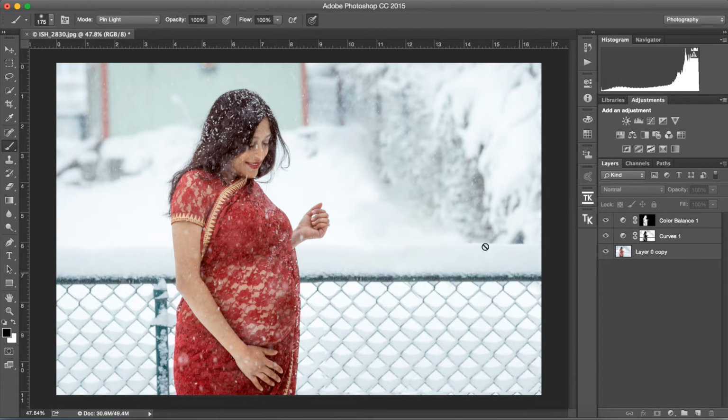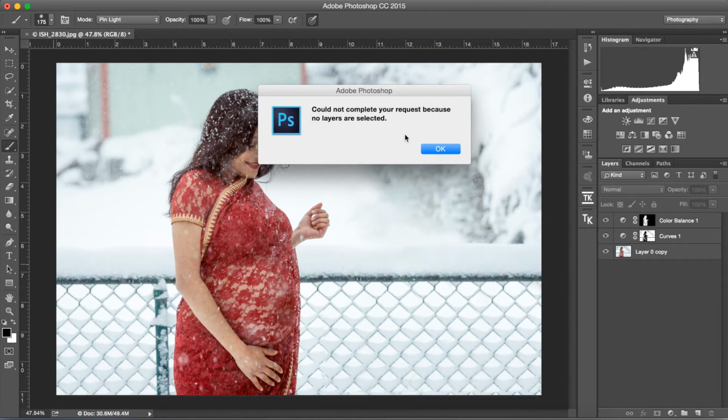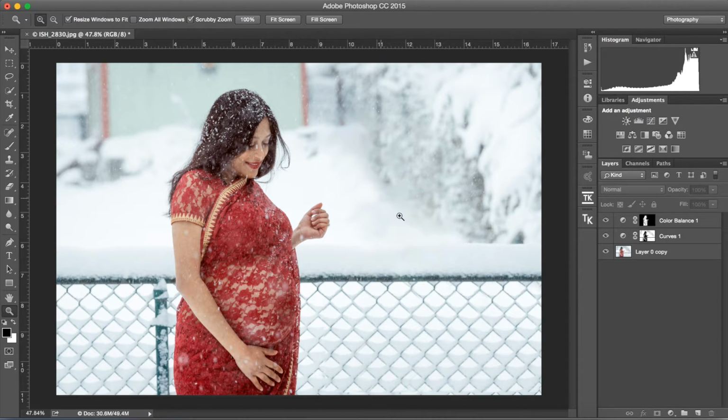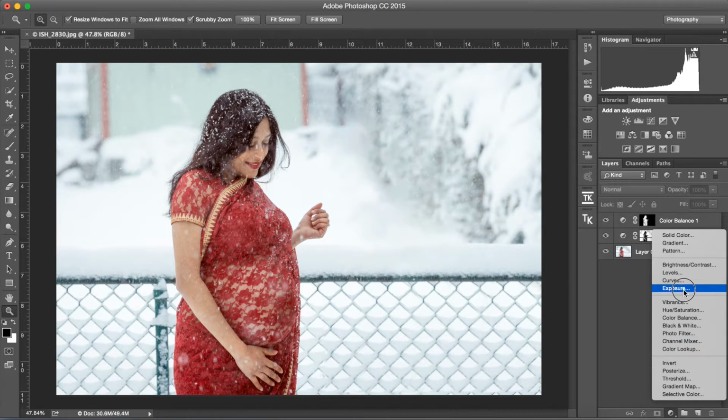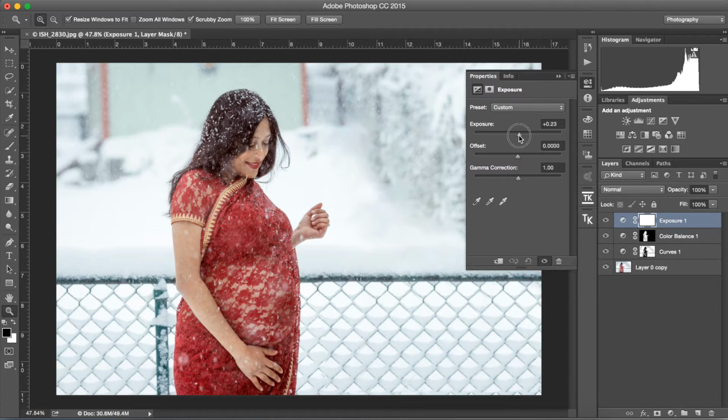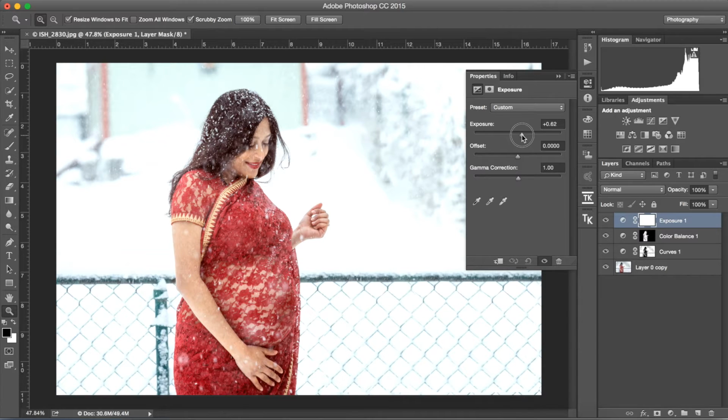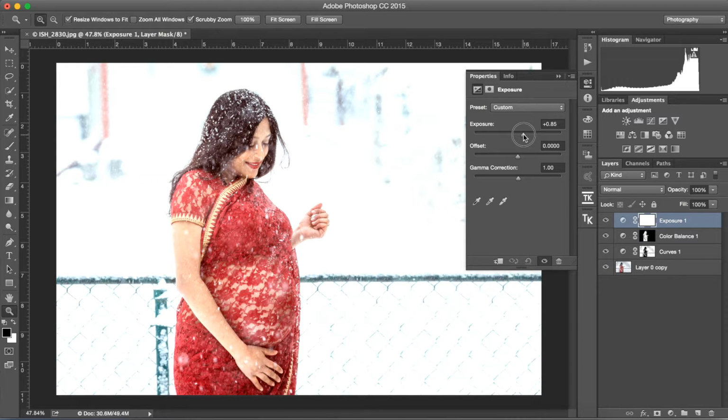Now the next thing we want to do is, of course, as I mentioned just a little while ago, this photo has been taken in the snow, and the prime target was to make sure that the snow is not blown out. So we do have mostly a lot of detail here, but we want to boost the exposure just a little bit. So let's see how much we can go. And we're focusing only on the person, not the background, not the overall thing, because we know that we can always bring it back. And this actually I like, because let's not go that far, or maybe we can. Let's go there.